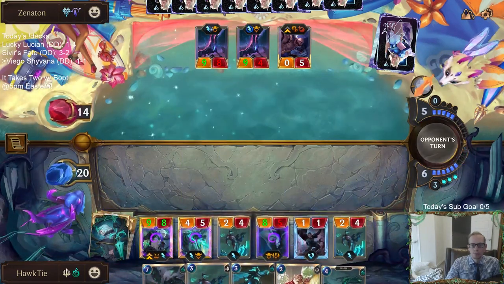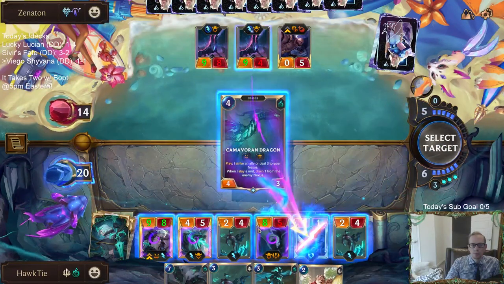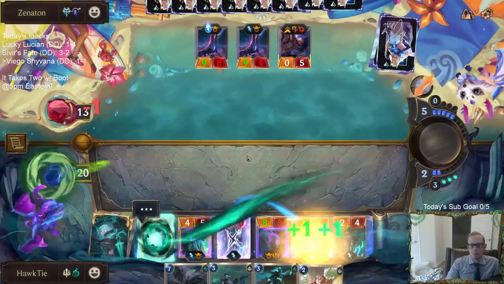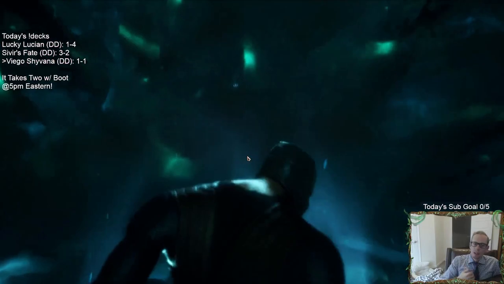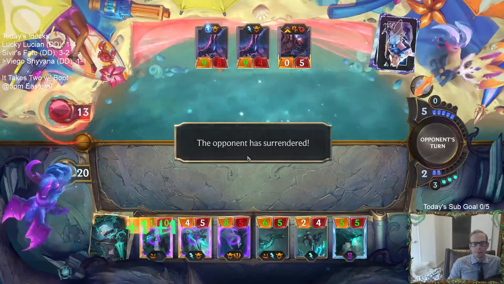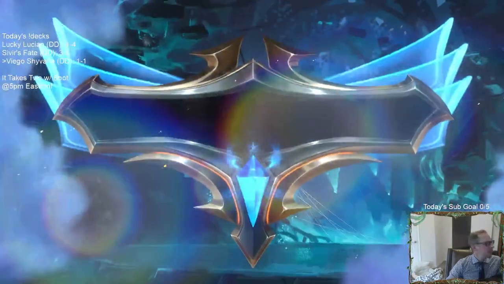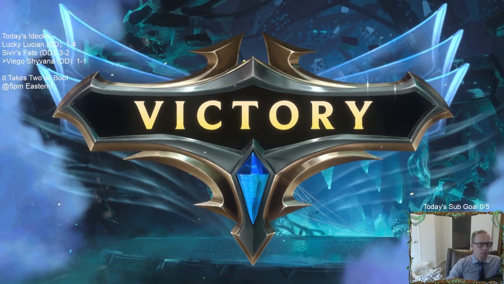How soon Demacia forgets. Alright, so that gets the hapless aristocrat out of here that was just clogging up too much space. Wow. What was in their hand? They just couldn't deal with the Viego at all. All this for her. Wow.